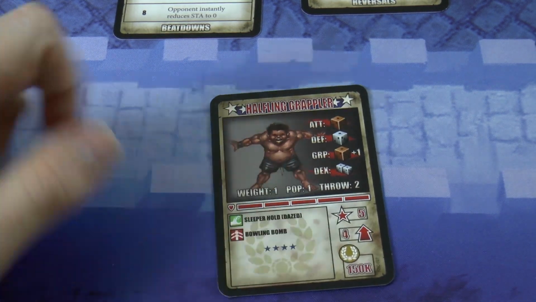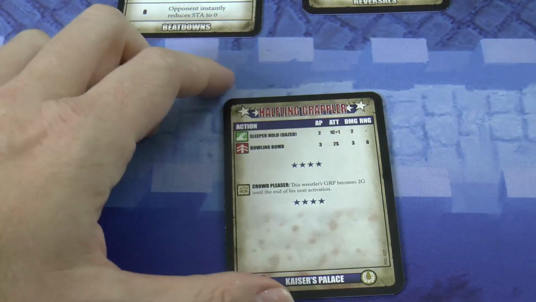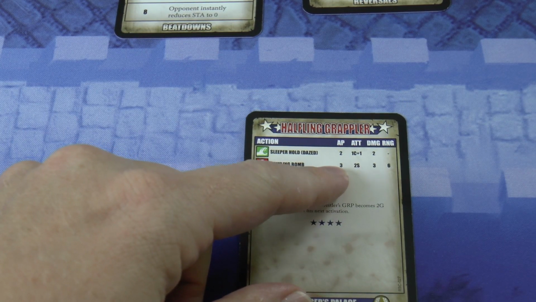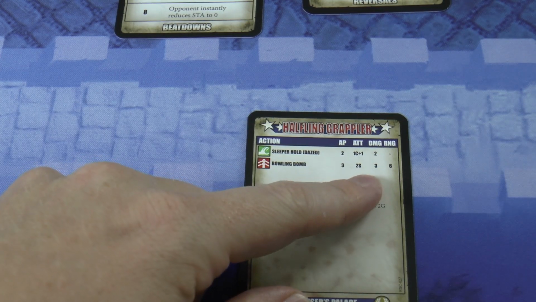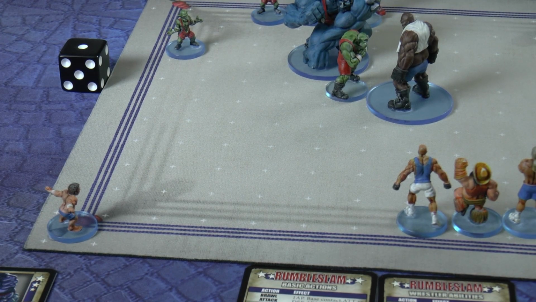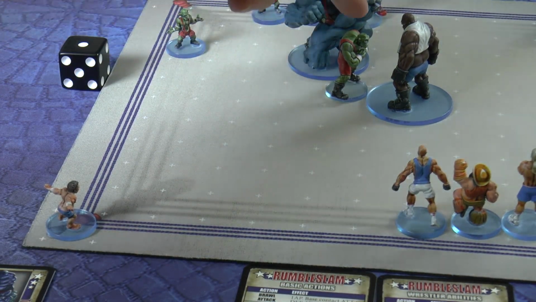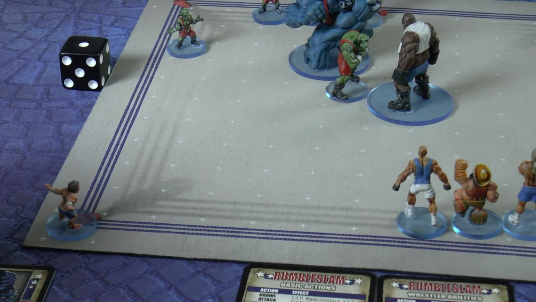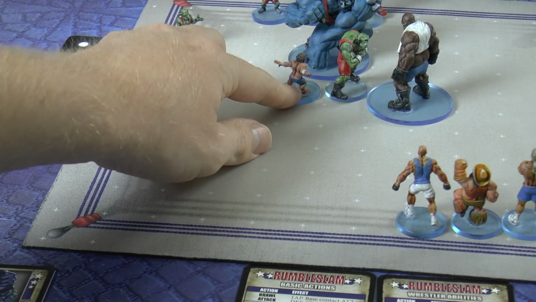So we've got 3 activation points left, and he's got this bowling bomb here. So we're going to flip this card over and see what that does. He's got 3 activation points, so you can spend that, and it has a range of 6, and you can see you're going to roll 2 silver and do 3 damage if you get it off successfully. When you're counting range on one of these attacks, you're going to count 1, 2, 3, 4, 5, 6. This is the target square, so you need to be within range of the target square, and then you must place your wrestler adjacent to that particular model.